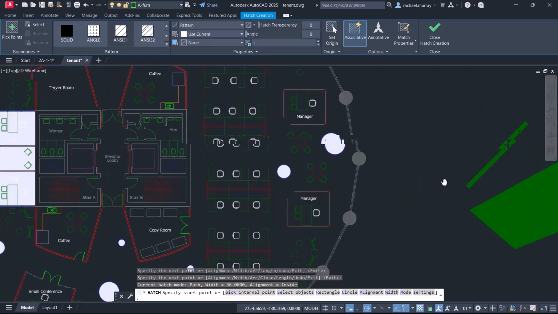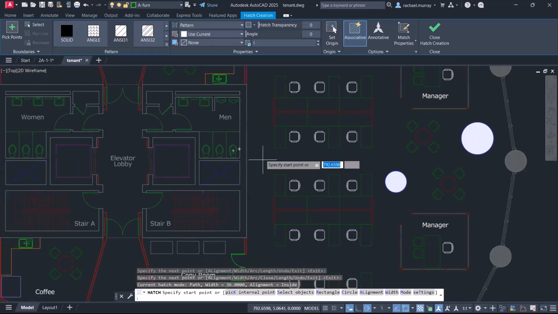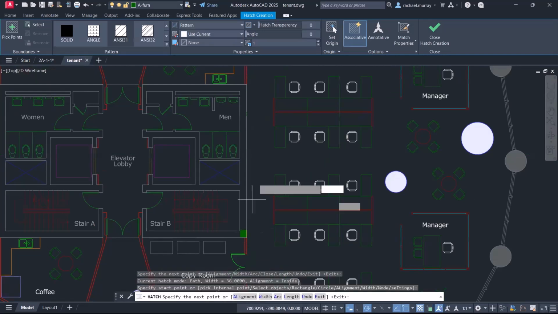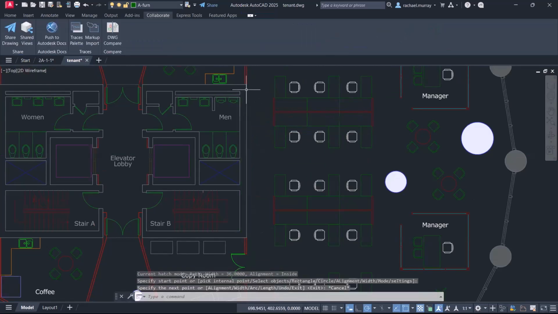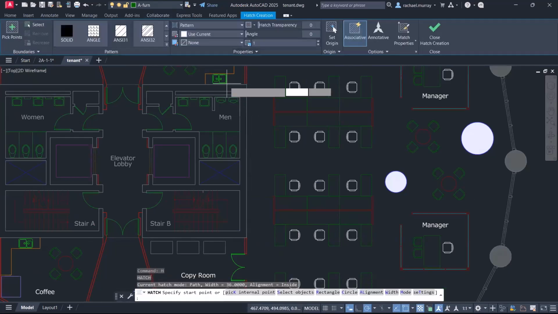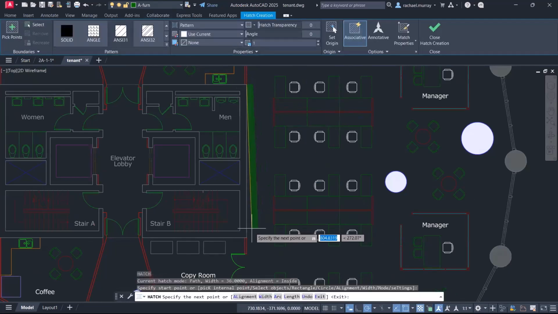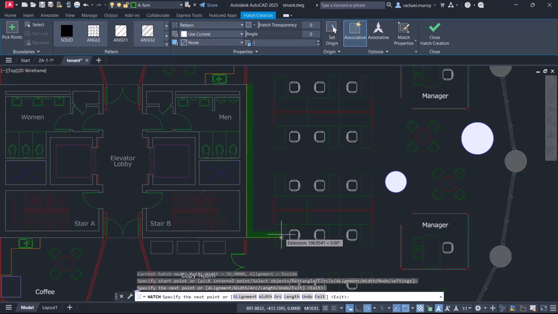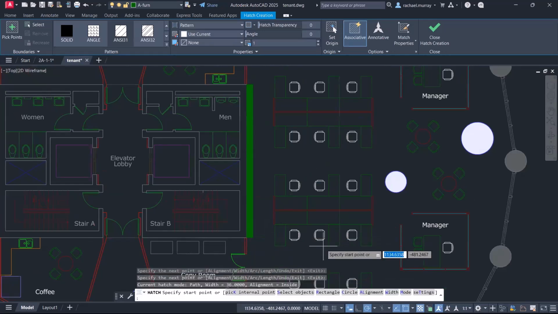So this might be quite useful if we have a look at our office here. If we were to do some painting along this wall, we could trace this wall, and you can see I've done it from the wrong end. So I might just start that again from the other end. I can trace along that wall, and now I've got a hatch off to the side that could show, say, an exclusion area for when we're doing that painting along that wall.